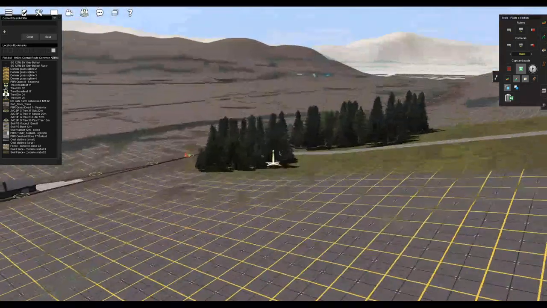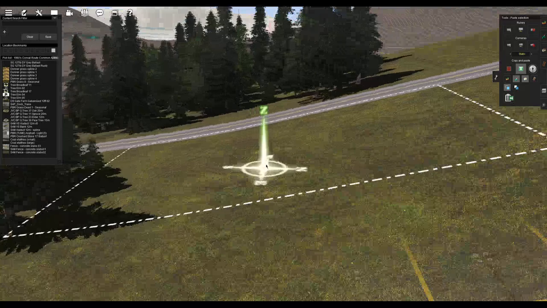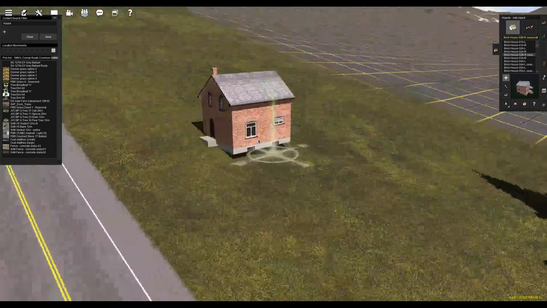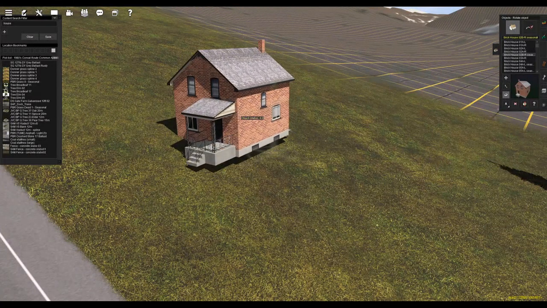This is hopefully... let's add a house in here. Could add an Audie Moore house, but the problem is those are from Control Point Simulations, so I may have a hard time getting permission because they're uptight with their whole policies.